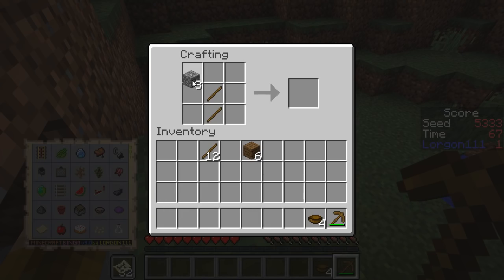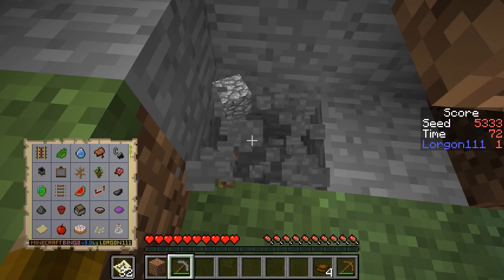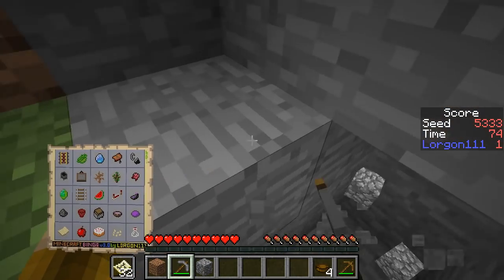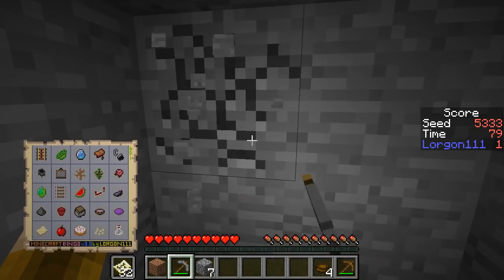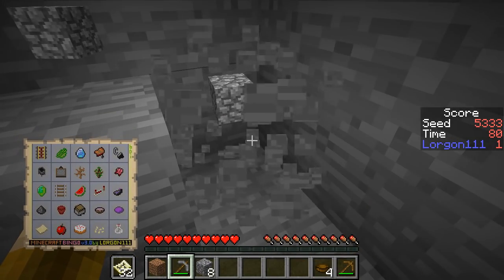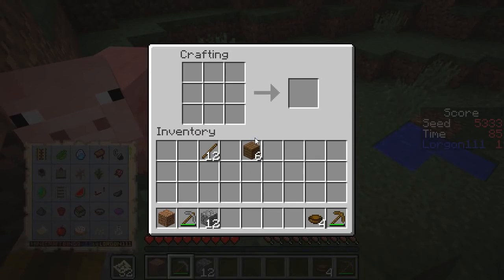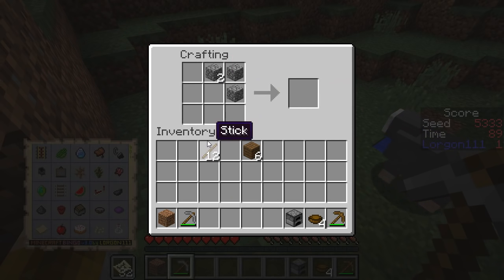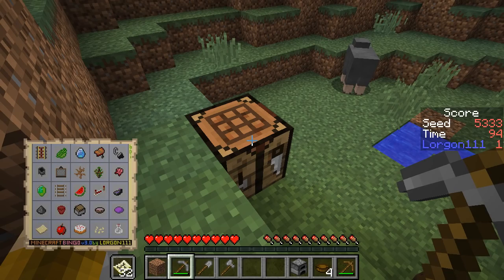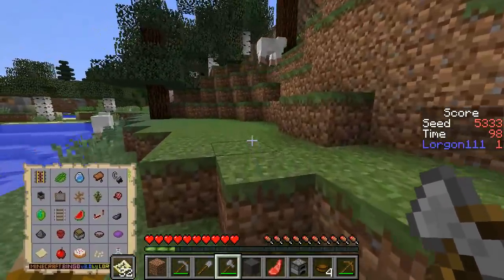Let's go ahead and get ourselves a bit more stone over here. I hear lots of baaing sheep, which is great because we can kill them for food shortly. And I think 12 is good for these tools. So let's do this and this and this. I think I can live without a sword on this one. And let's go ahead and kill 3 or 4 sheep.